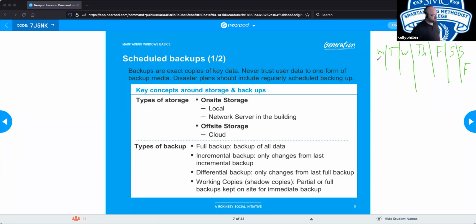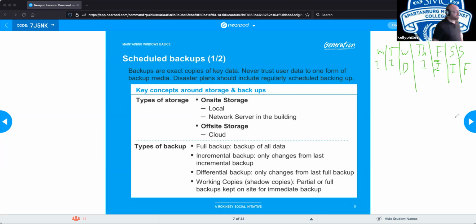So let's say we do an incremental on Monday, Tuesday, Thursday, Friday, and Saturday you do an incremental, and then say Wednesday you do a differential.